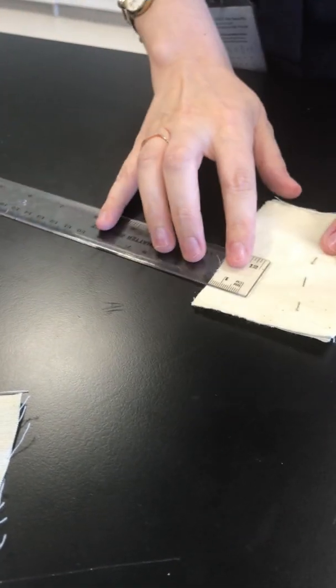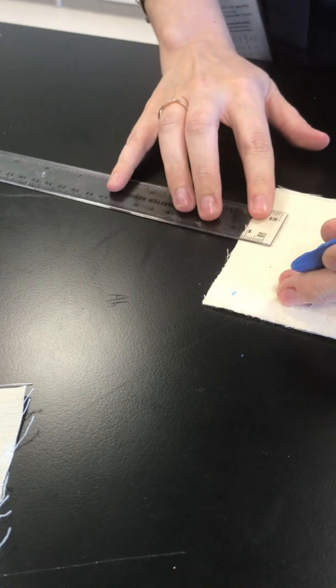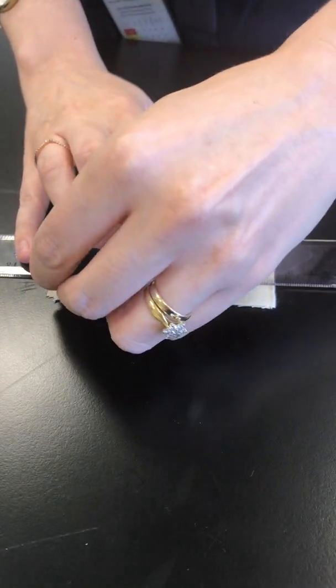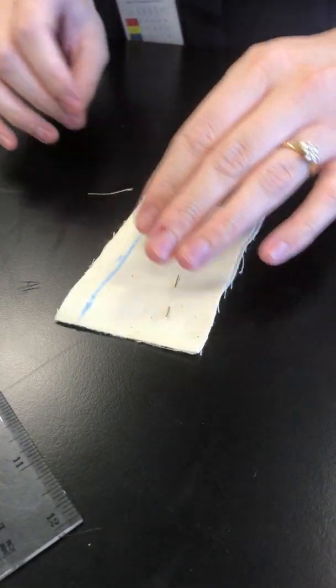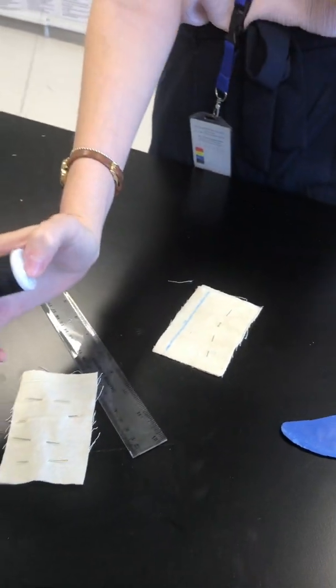So you take your ruler, you mark where 1 centimetre is, and you put a dash line with your tailor's chalk. We want 3 dash lines in total. We then join those up, and there we have our seam allowance here.